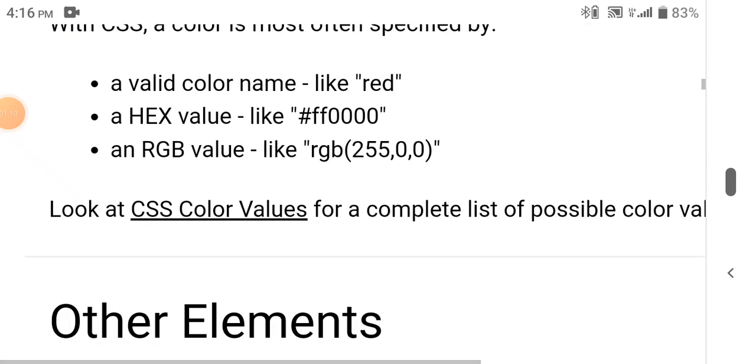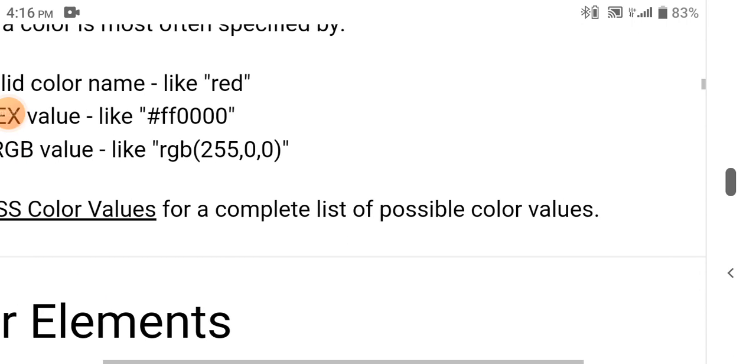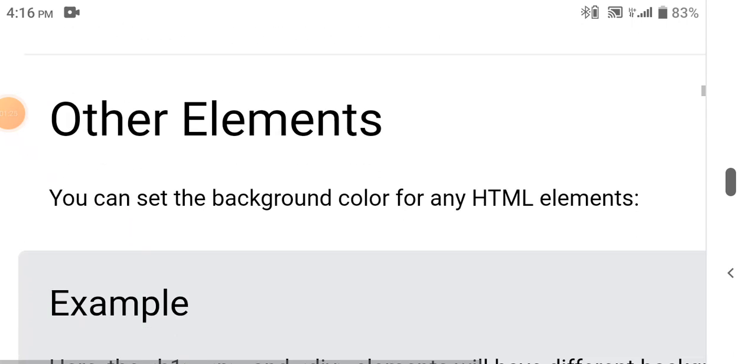Look at CSS color values for a complete list of possible color values.